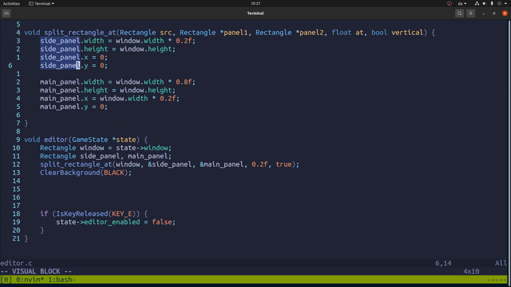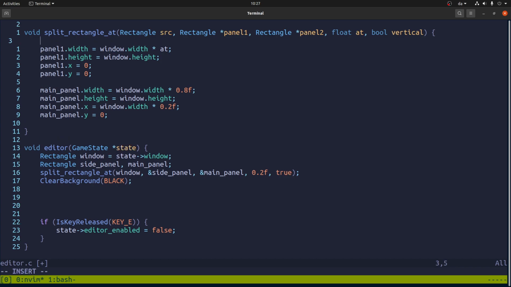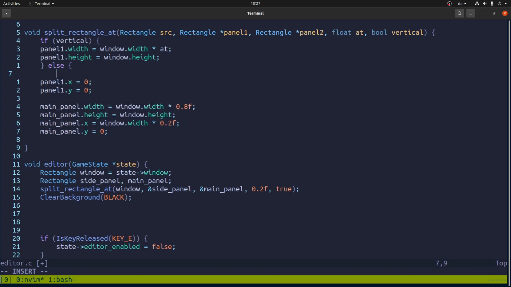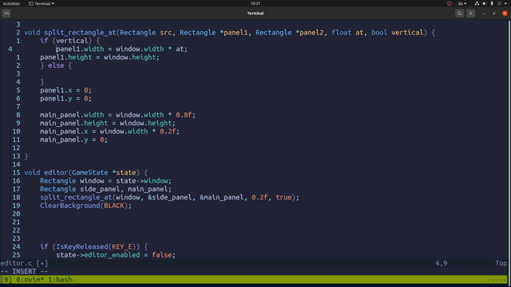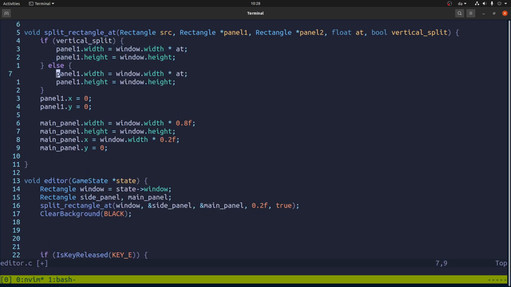And so side panel is panel 1. That will have not 20%, but yeah. And then we have to say if vertical, we do one thing. So this is like vertical split. Let's call it vertical split, so we don't confuse it with vertical alignment. And here do this.